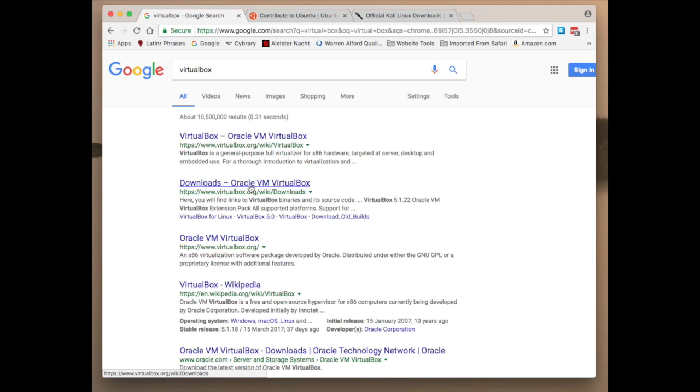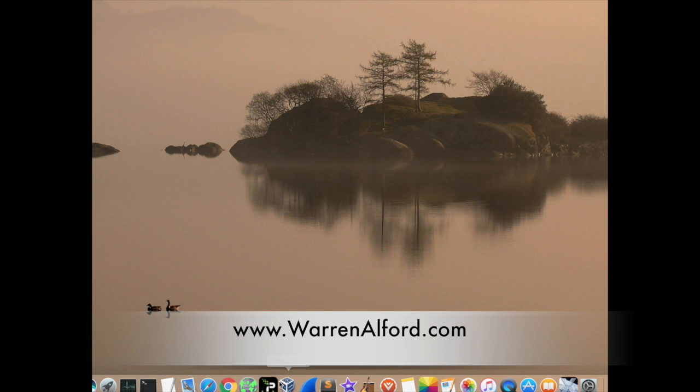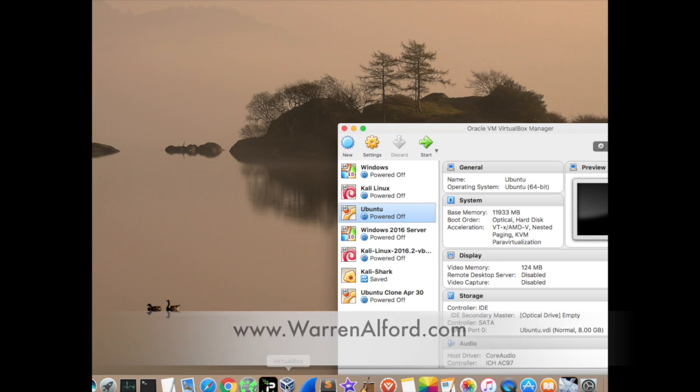So we look through the results and we have a download. If we go to here and we click, we have the download platforms for the different types of computers or the different systems you're running. We've got Windows and OS X, other Linux distributions, and things like that. So you can pick which one you want. Once we have all the information that we need, the ISO images and VirtualBox, I'm going to go ahead and start VirtualBox. This would be right after you have done the install.